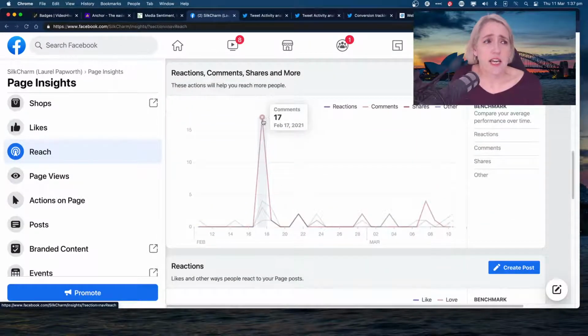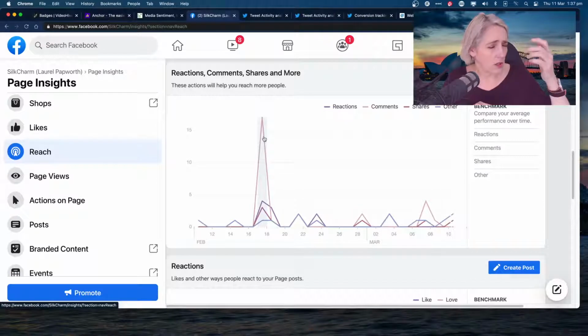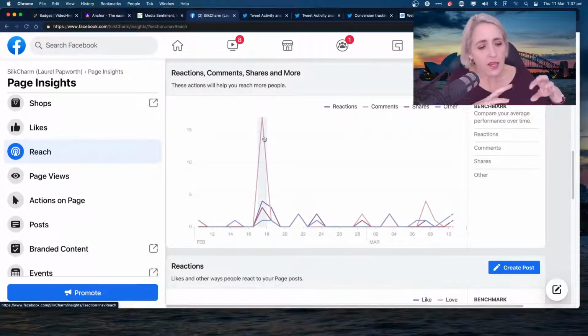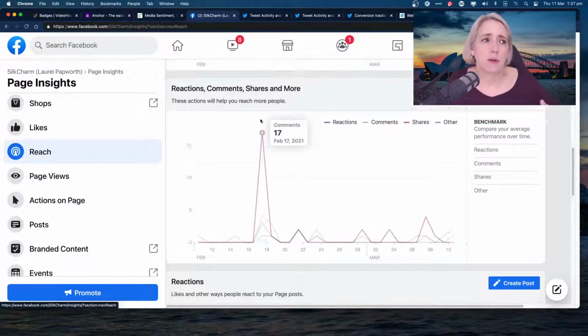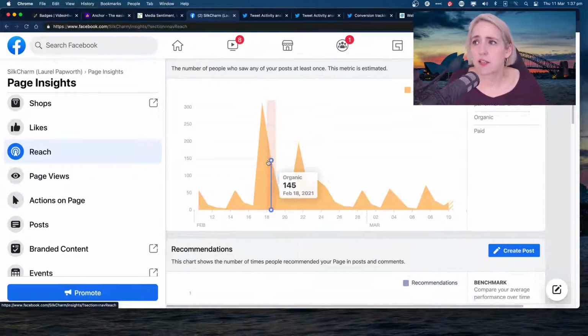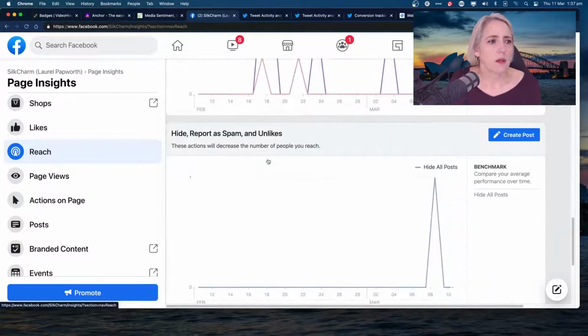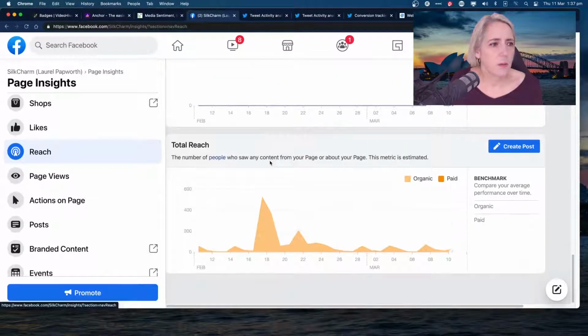What you should notice is that the higher the number of comments, the higher the reach is, because the algorithm is paying attention that people are engaging and then distributing that out. So when there's only 1 or 2 comments, it will not reach as many people as if there were 17 comments. So always, I guess what I'm saying is when you're writing all of these up and you're saying, hey, we did 15 posts and these posts got this number of comments, map it to reach, because you should notice the connection between the two. Somebody hit the post, and then we can see the total reach.